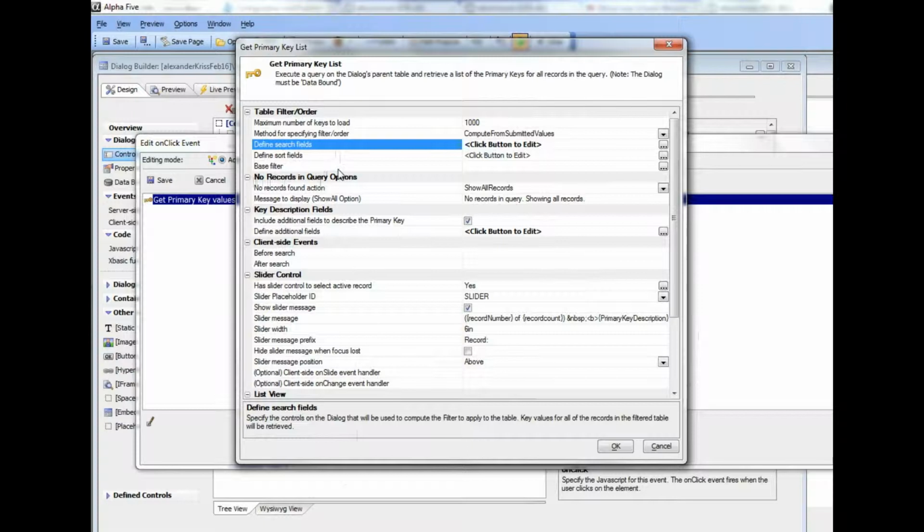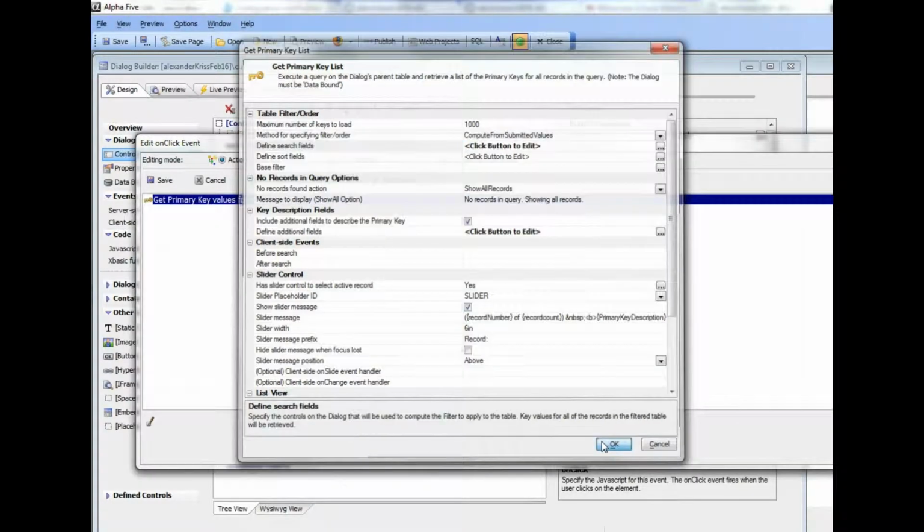So for example, if I only want the current user to see records that are related to, say, his account, I might have in the base filter something like, account number equals, and then the current logged on user's account number, and then any query that the user defines using the search fields.